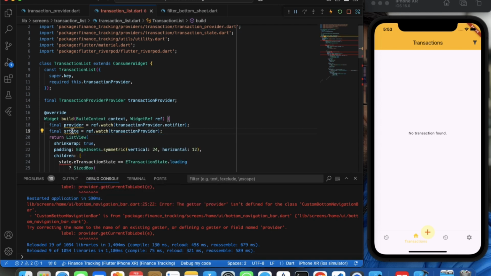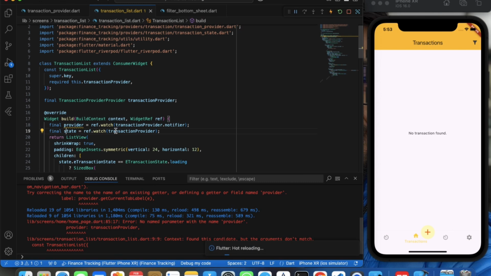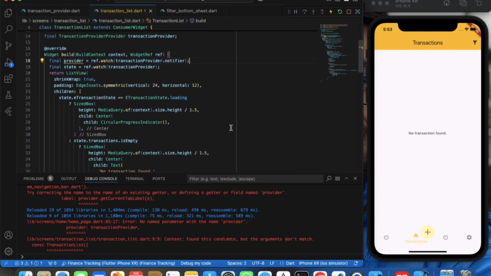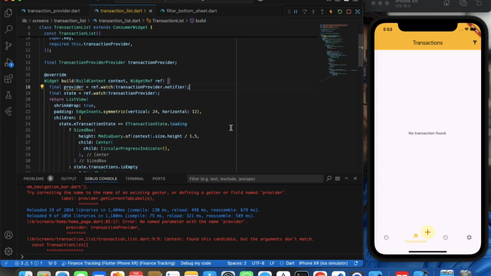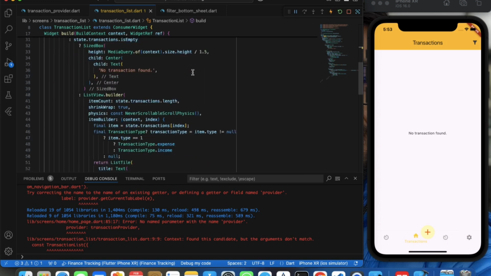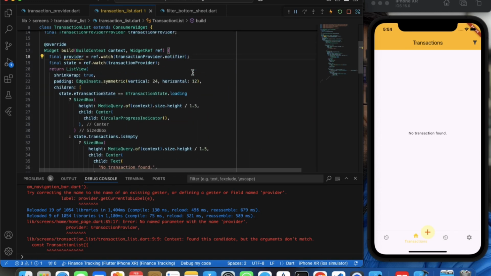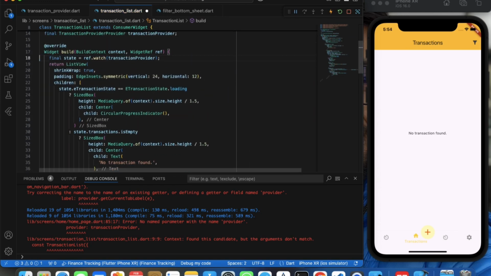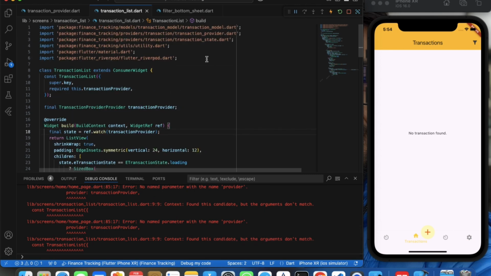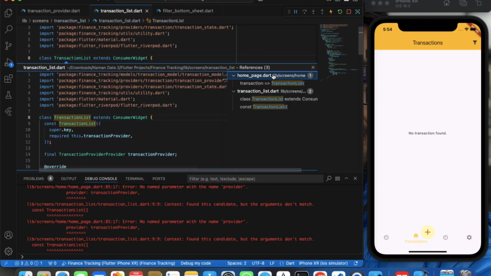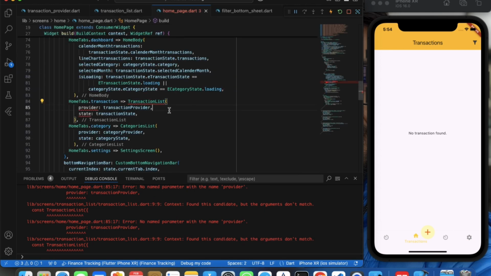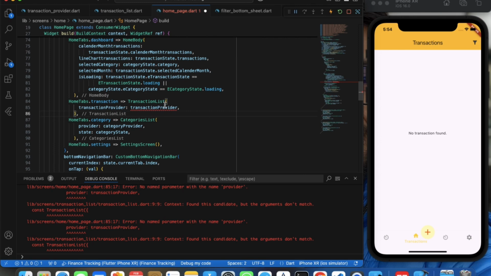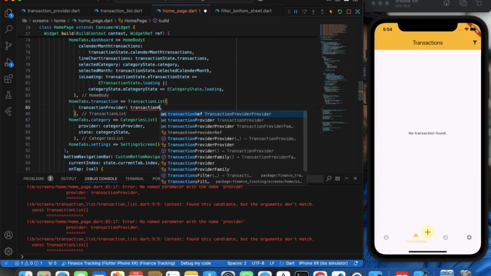It will have its own changes. If it needs it, it can have. Copy paste, transaction reference.